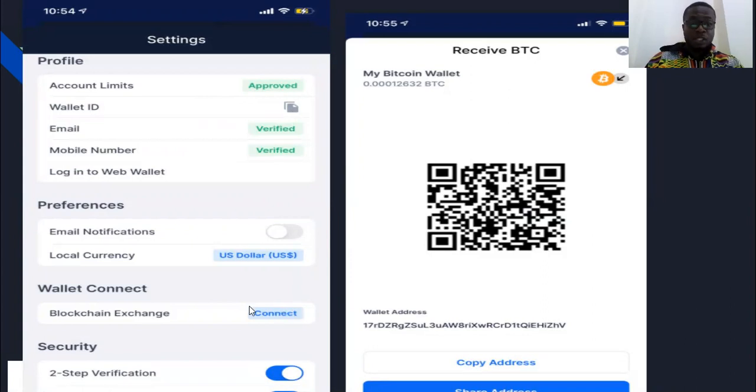If you want to use the exchange, you connect. I connected, but I don't use the exchange. You don't need to use it because the fees there are quite high. All right. Then the account limits, you verify your email, verify your phone number. This is a typical example of what your public key or wallet address looks like. Okay. You can copy it out. You can give someone this picture. If you scan this barcode right now in an attempt to send Bitcoin to it, you will definitely see it as an address. That's my address. If you're feeling generous today, you can just go ahead and send it.